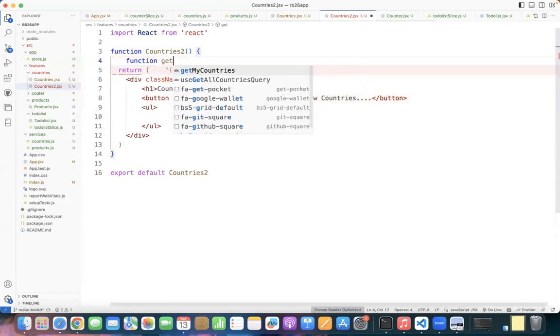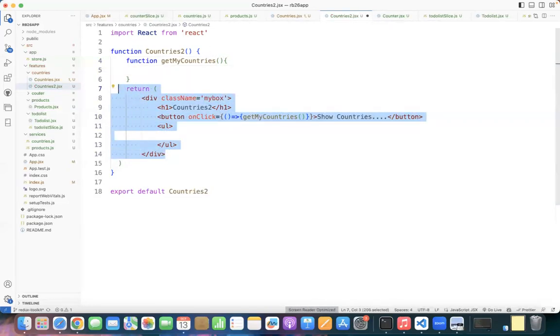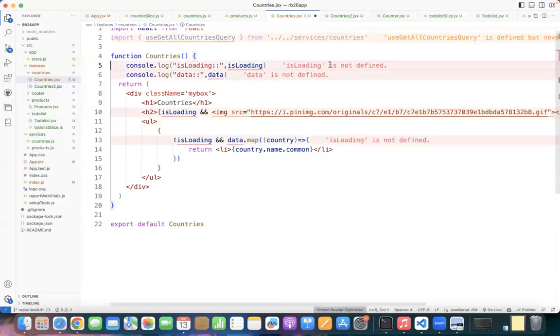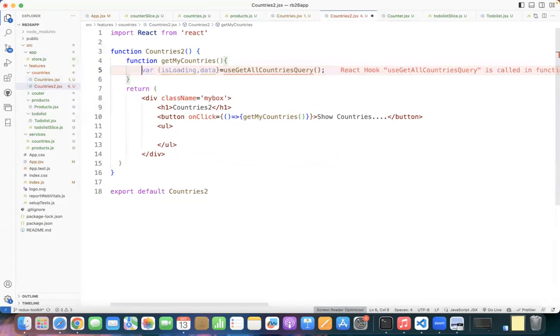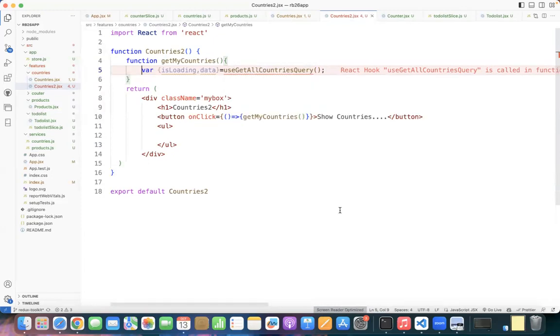Function getMyCountries, and here you must be thinking you can call the function use get all countries, so the same code I must be writing over here. But as soon as I write it here, you get an error. You can clearly see that error.